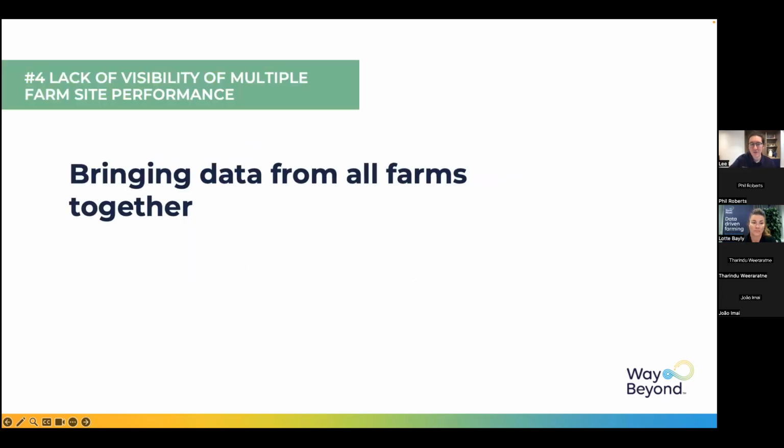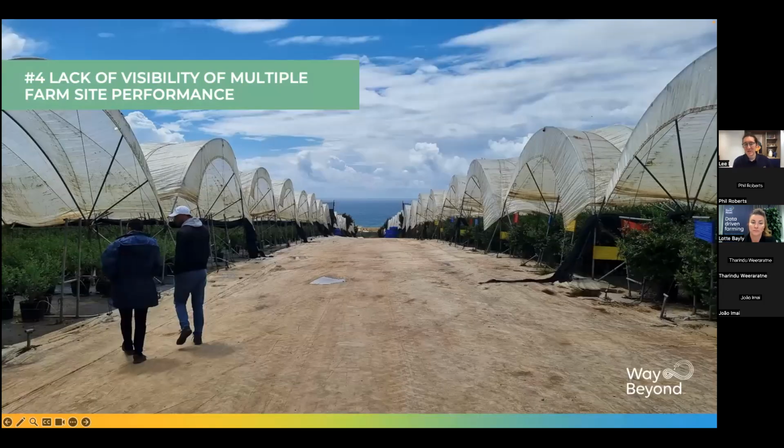So returning to African Blue for our last example, African Blue has 9 farms that are spread across the country, with 350 hectares in the north and around 120 in the south. With a high number of farm sites over such a large area, one of African Blue's main issues was the lack of visibility of farm climates as a whole. Although key information was captured at each site, it was often only retrievable manually, and it was separate from the data from the other farms. The data was siloed and not easily available to farm management in a timely fashion.